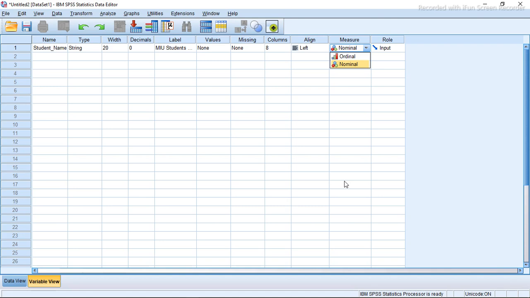Talking about that, an ordinal variable is a qualitative variable whose categories represent a level of the variable being measured.